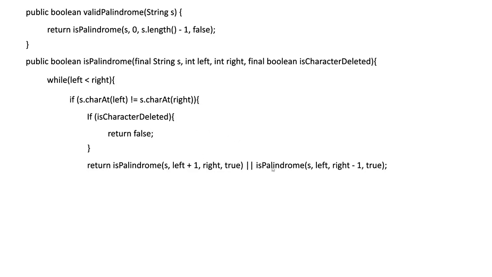Or we're going to call isPalindrome with the string and decrement the right value and pass in true. So what this is basically doing is, as we create instances of isPalindrome, we're going to start by incrementing the left to see if that fixes it.